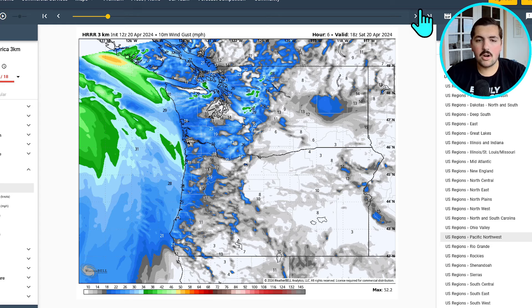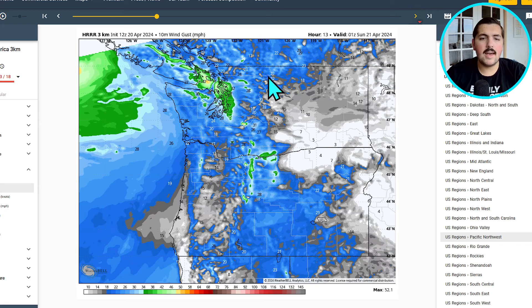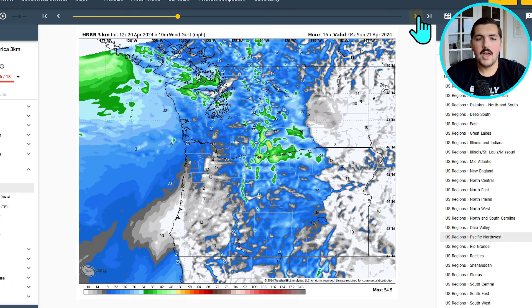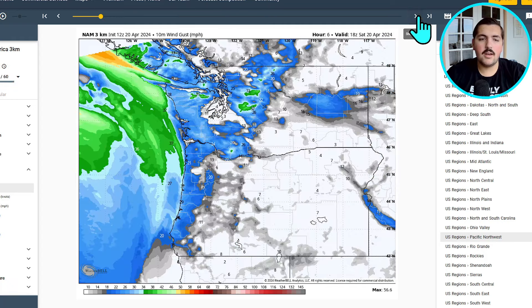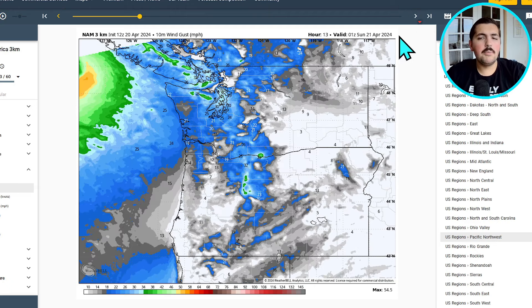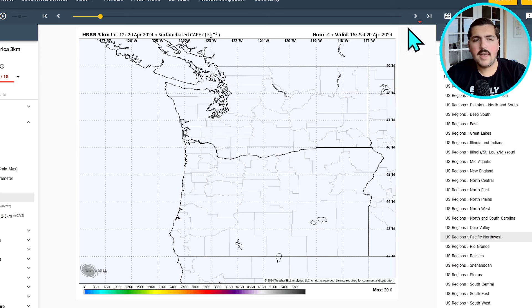Looking at the 10-meter wind gusts on the HRRR model, you can see these east winds are warming the atmosphere as those downsloping winds dry out and warm the area. These east winds will continue before they turn southerly as the cold front moves through. You're seeing about a one-to-two hour period of very gusty southerly winds over Island County and most of the Puget Sound, with some gusts 30 to 40 miles per hour. Some isolated gusts up to 45 miles per hour are possible for the Whidbey Island area. Then you can see the westerly winds come down and meet the southerlies right over Island County, with some gusts up to 40 miles per hour possible with that westerly surge. These breezy winds continue through the evening before dying down on Sunday. The NAM 3km shows a very similar picture with lighter winds, but I do expect at least a couple 40 mph wind gusts for the Island County area.